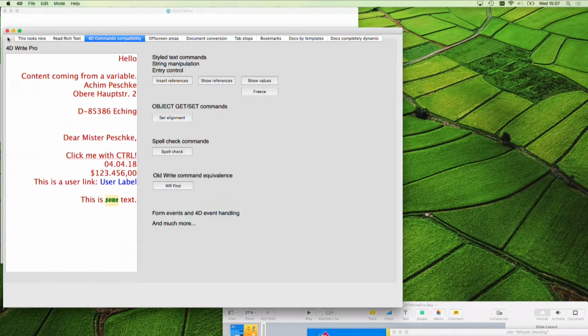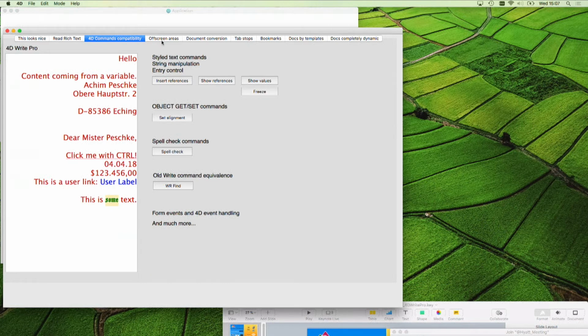Okay, and to see that it works, the word "sum" is highlighted. So it works the same with 4 lines of code instead of 1 line of code. And you can control the area with all 4D form events that are possible. So you have control about all the user does and much more.